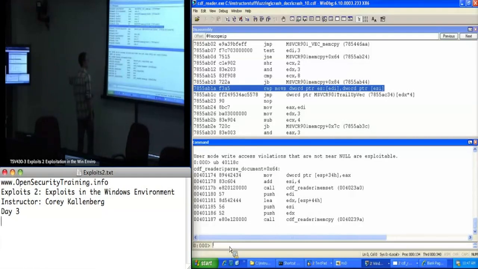And I can see right here that this is the bad call to memcopy. All right? Everyone understand how I got that? And what we're going to do is relaunch the application. We're going to set a breakpoint on this call so we can look at the parameters that are passed to it and the state of the program, and then try to make a definitive answer whether or not we think this is exploitable and how we should exploit it. So I'm going to write down this address.